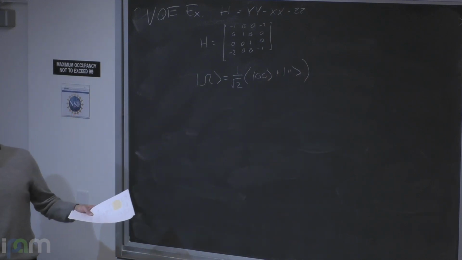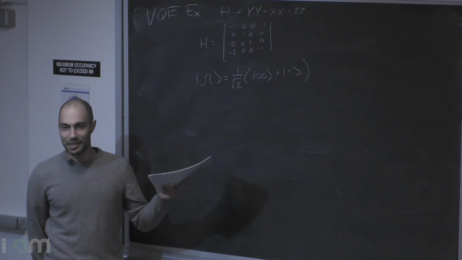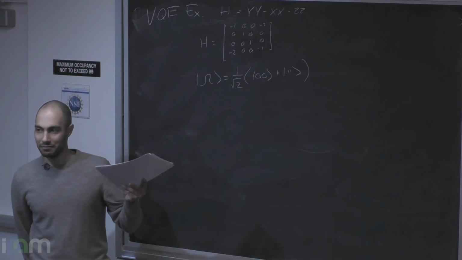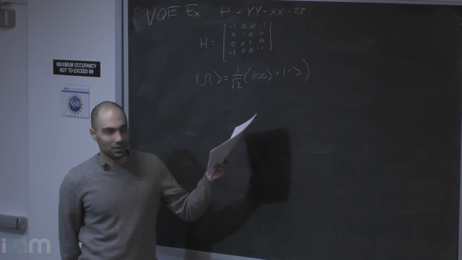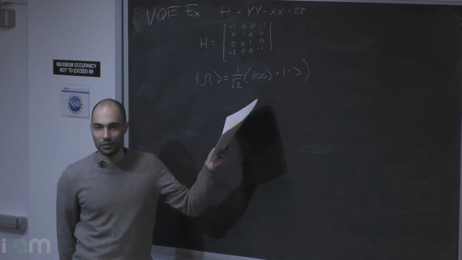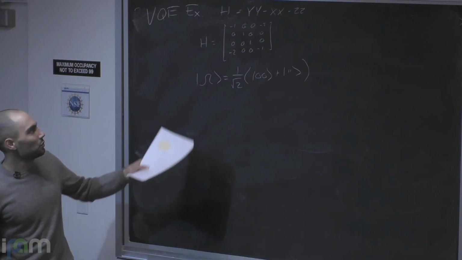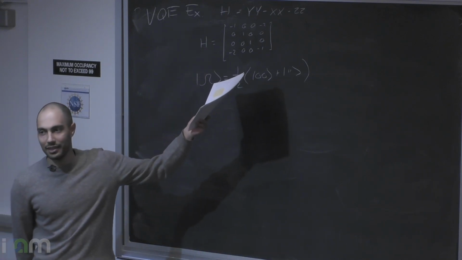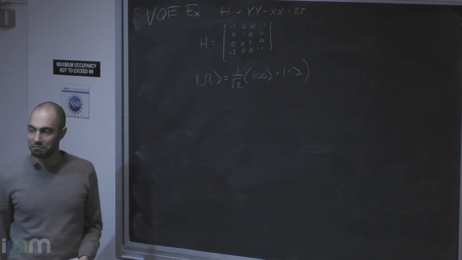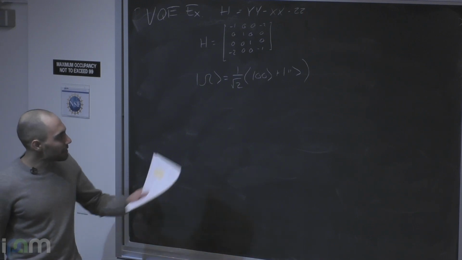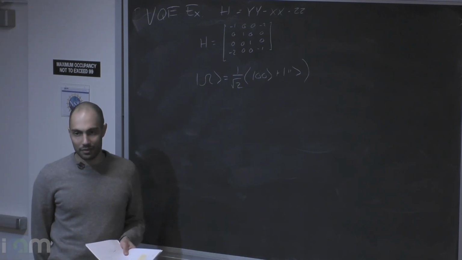So this is like the cat state. Sometimes people call it the GHZ state. It's one of the Bell states. It's just a completely entangled state. If you measure 0 in one qubit, you get a 0 in the other one, and if you measure 1, you get a 1. And if you plug this in, you'll see it's an eigenstate, and it has the lowest energy. But let's see if we can actually recover this using VQE.